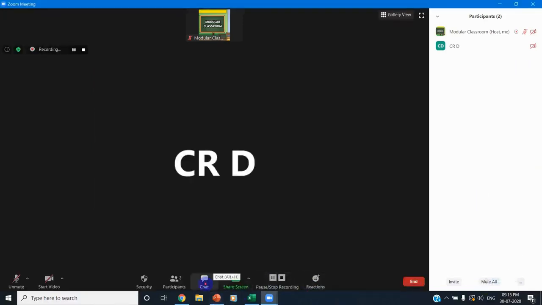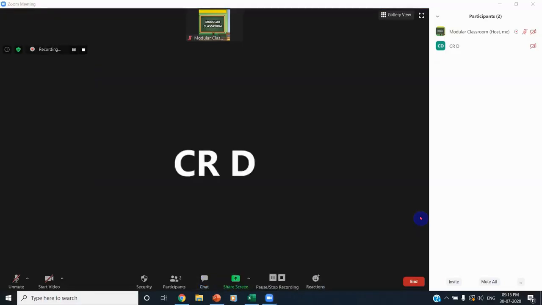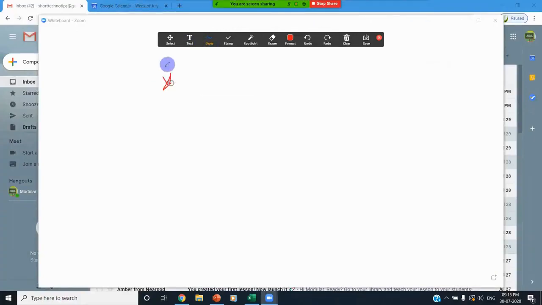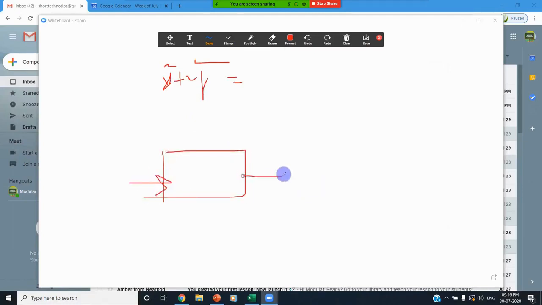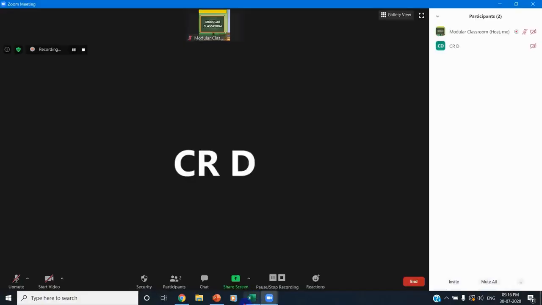Next we will see about taking attendance. Sorry, in the screen share, we will see the whiteboard. If you click on whiteboard and share, your screen now looks like this. This is the annotation box which allows you to draw something. If you're teaching math, you can write a math equation like this. Since I'm using a mouse, some writing will look like that, or you can draw a diagram like this. Whatever you need, you can draw, and if you want, you can erase it. You can clear it, and you can use it as a whiteboard through the screen sharing option.